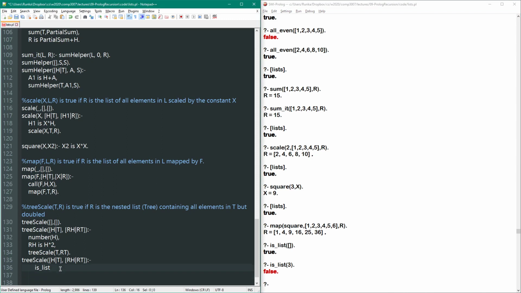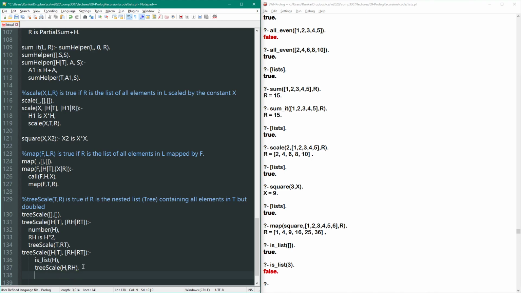So in this case, we want to say if our head is a list, then we want to treat it like a list. We don't want to try and multiply that list by 2. Instead, we're going to call tree scale to do that to every element in that list. So tree scale on head will give us the result of scaling the head, and tree scale on the tail will give us the result of scaling the tail. Okay?